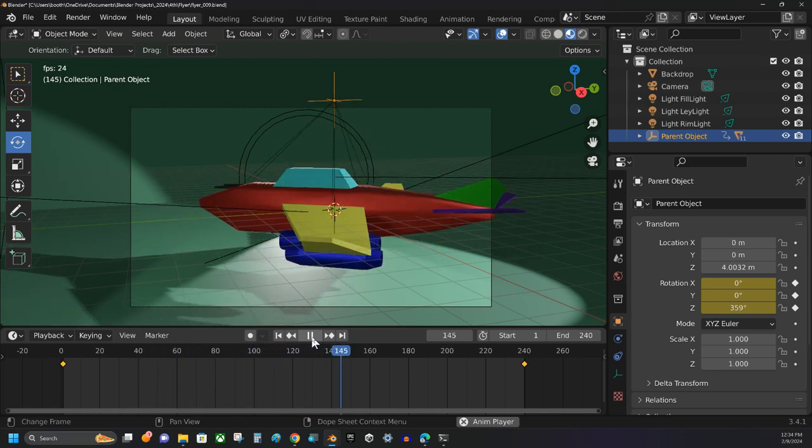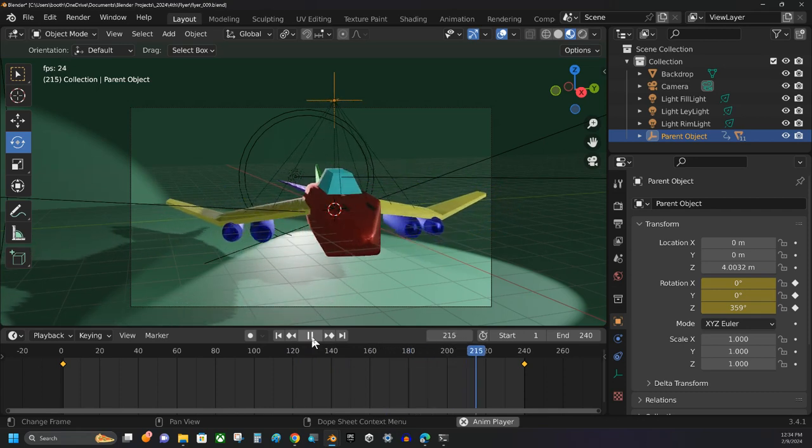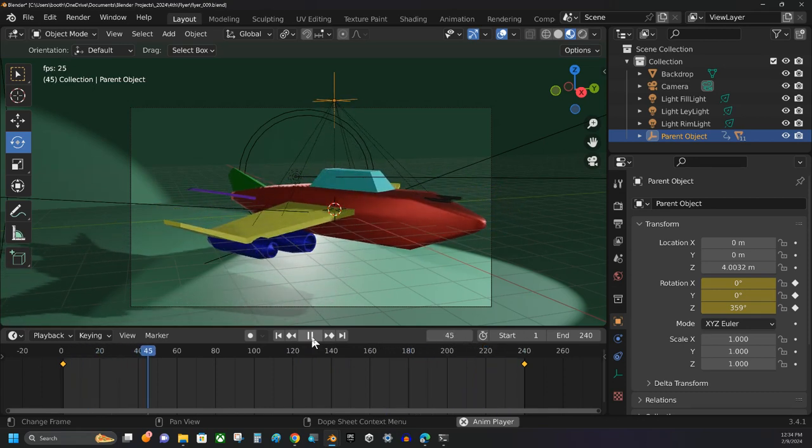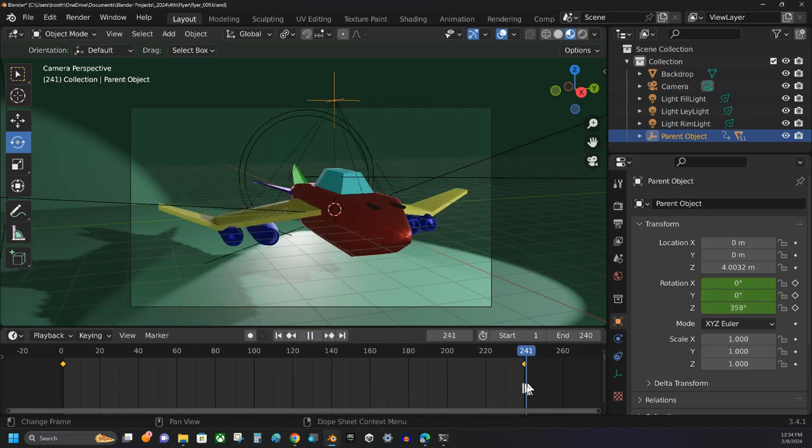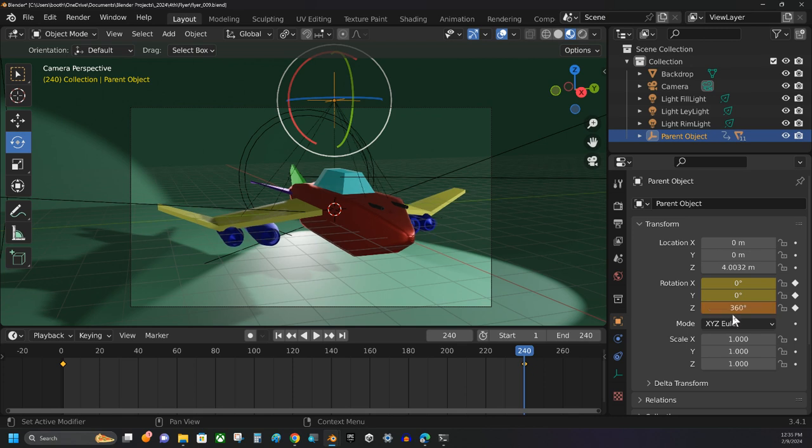I get to see how light plays off of it while it's doing that full rotation. But at the very end, there's a little glitch, and that's because I had to trick Blender into almost rotating a full circle. I have discovered that if you try to rotate 360 degrees, you're landing right where you started, and Blender doesn't catch that. But now, what I'm going to do is I'm going to be back on frame 240, click into Z, and instead of going from 0 to 360, now I'm going from 359 degrees to 360 degrees, and I've tricked Blender. Now it wants a 360 degree rotation.